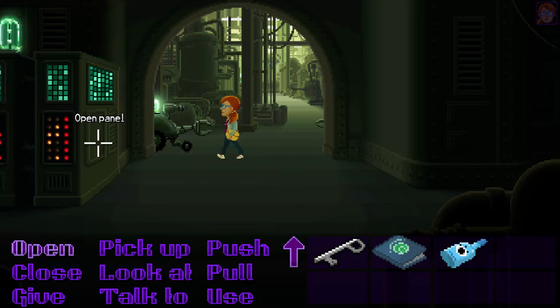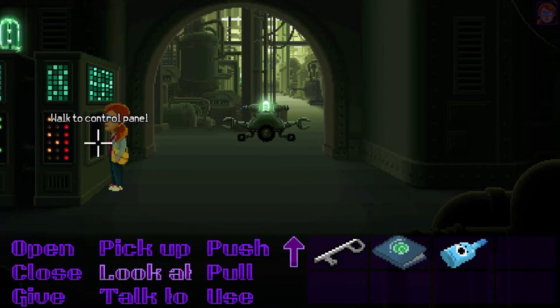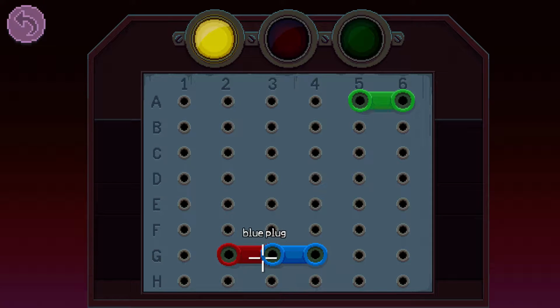Okay, we have to open this panel. Alright, and then we want to look at the control panel. SR-01 robots in patrol mode. And we just need to remember that basically, we have to move these green, blue, and red plugs to the correct configuration in order to get the robots to stop so that we can head out into the factory.